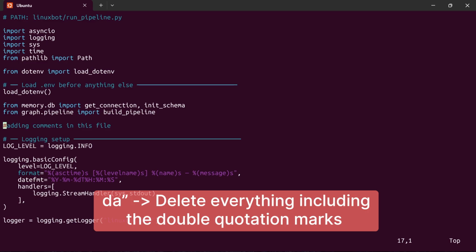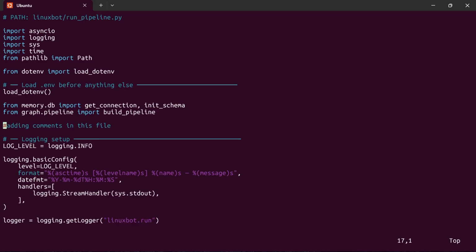Okay, so lowercase da, to delete, and the syntax, whether you're targeting the double quotation, the square brackets, curly brackets or parentheses: you can do di to delete what is inside, and you can do da to delete everything, including the brackets or the double quotation marks themselves. Okay, you can only understand this by doing. So make sure you're doing this with me. Maybe you can get a better grasp of what you're doing right here.